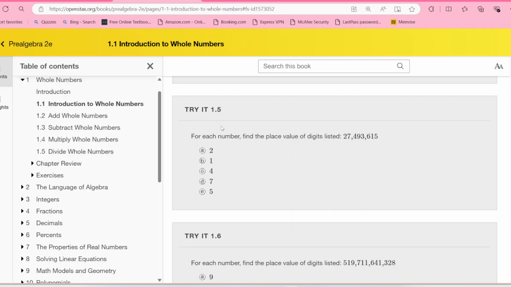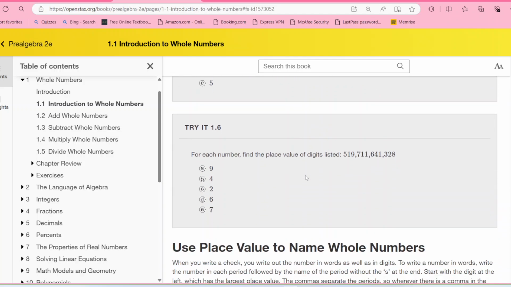Excellent. All right, so let's do that just one more time here to finish the objective, finish the heading. So you have try it 1.6. So this is a much longer number. All right. So I'm not going to write every single place value that we've already seen. We've already seen the ones place up to the 10 millions place. So I'll go beyond that here and write just the ones that we haven't seen yet.